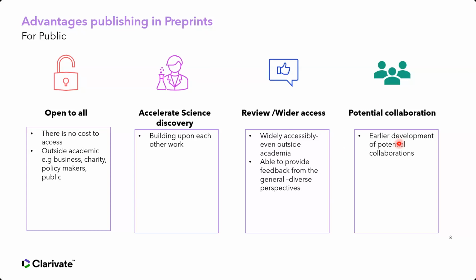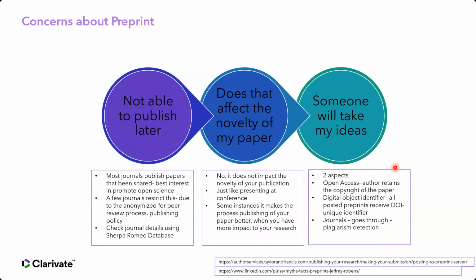Now you can also attract potential collaborators to work with you subsequently in your projects and your other research as well. Okay, so we will move on. Those are the advantages of publishing in preprints. But there are also concerns if I were to publish in preprints, concerns that users or publishers have. These are very general concerns, common across most of the researchers and authors across the globe.